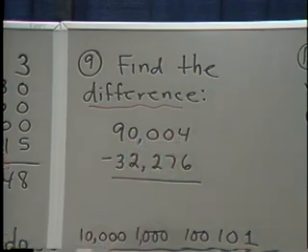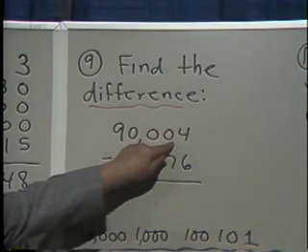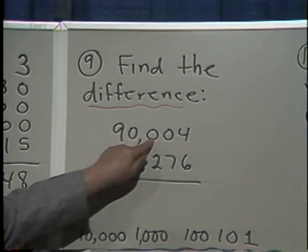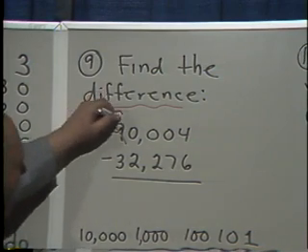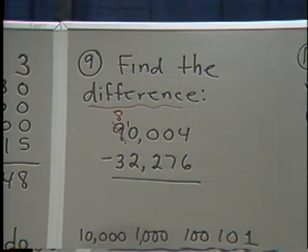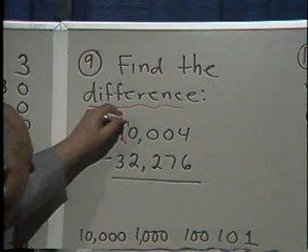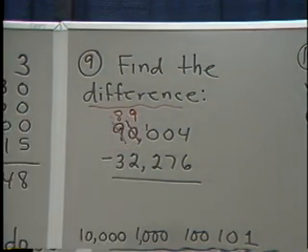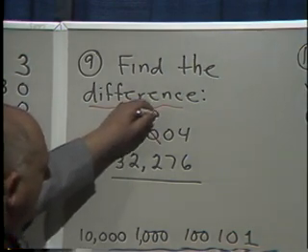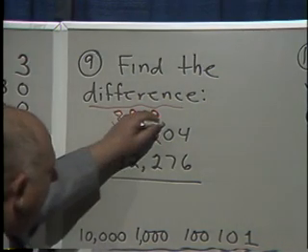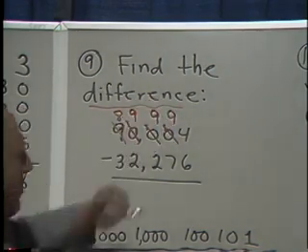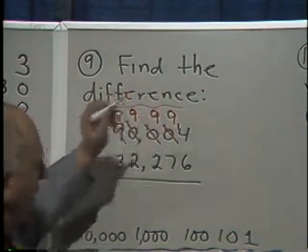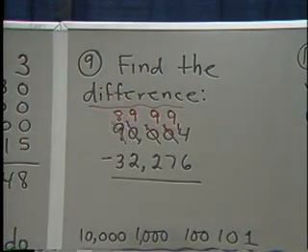See, I can't take 6 from 4, so I want to trade in. But I have nothing to trade in here, nothing to trade in here, nothing to trade in here, but I can take 9 of whatever this denomination is and trade that in for 10 of the next denomination. Do you see what I'm doing here? Now, given this 10, I can keep 9 of them and trade 10 of them in for 1 more of the next lower denomination. Then, given 10 of these, I can trade in 1, leaving me with 9, but getting 10 of this denomination. See, now with my 10 tens, I can take 1 of those, leaving me with 9 tens, and trade those in for 10 more 1s. And now you see I'm ready to go on.